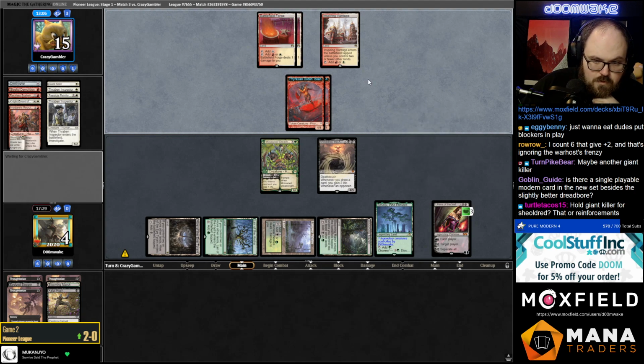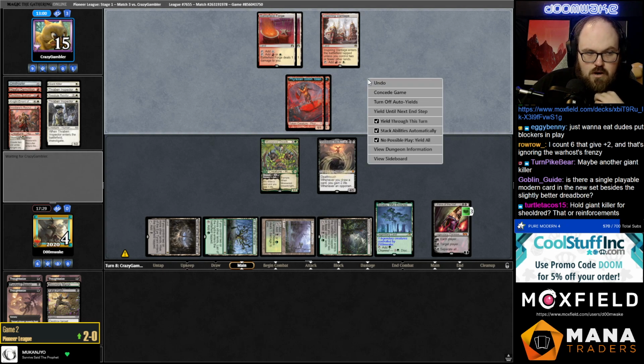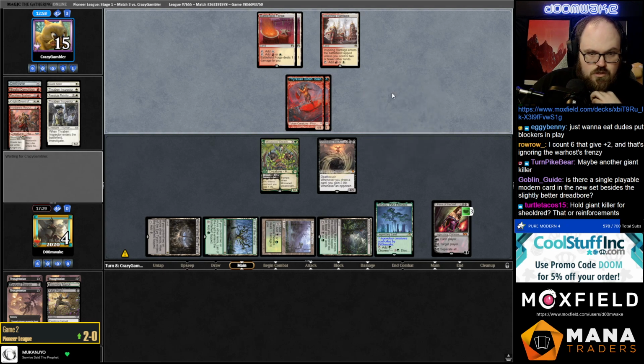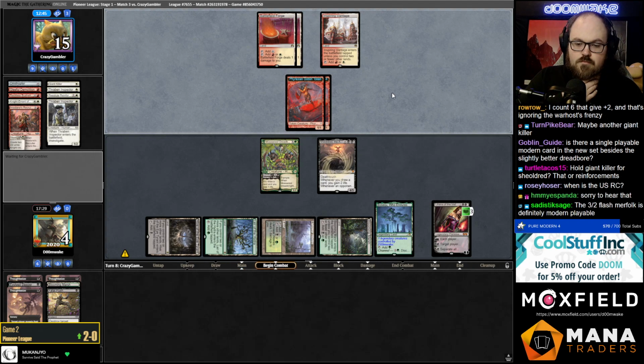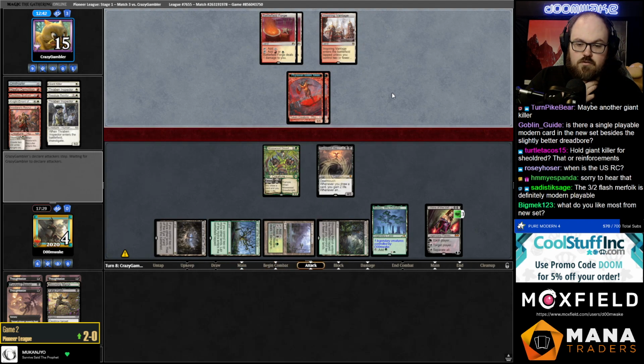Is there a single playable Modern card in the new set besides the slightly better Dreadbore? I have not been thinking about a lot of the cards in a Modern context, because I'm honing in on Pioneer now that we're getting closer to Atlanta. So I'm not 100% sure, maybe. I think Souls of the Lost could maybe see Modern play. It is middle of December, Rosie.